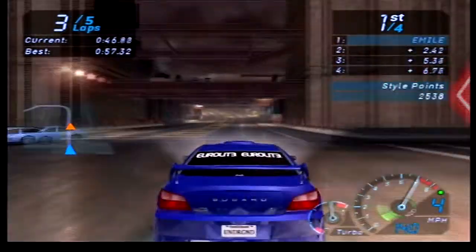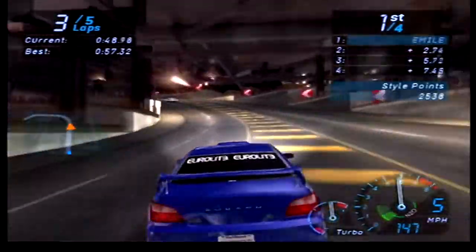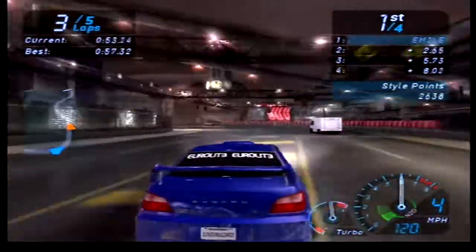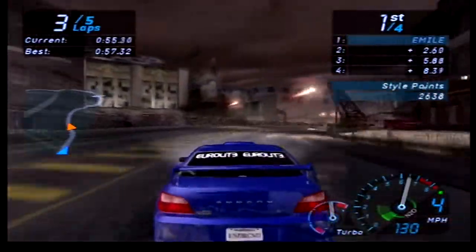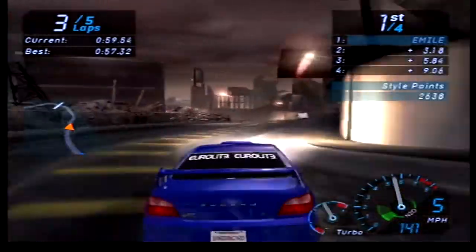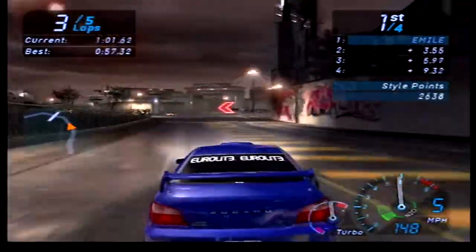I've just noticed that I think this car has like a WRX decal on the back. It really shouldn't have that because this isn't a WRX. This is just a 2.5 RS according to the game. Which is a bit strange, but there you go. Apparently that's there for some reason.